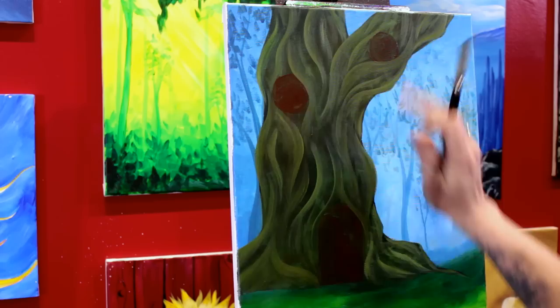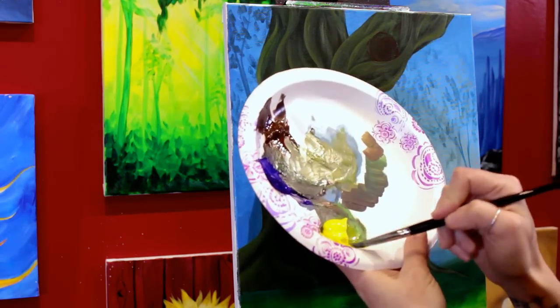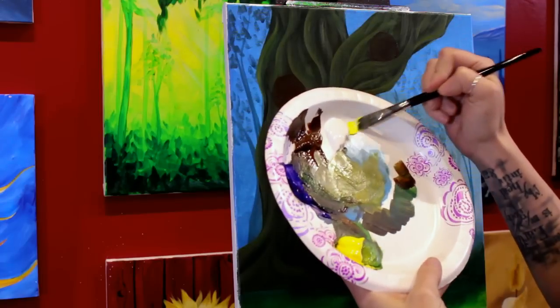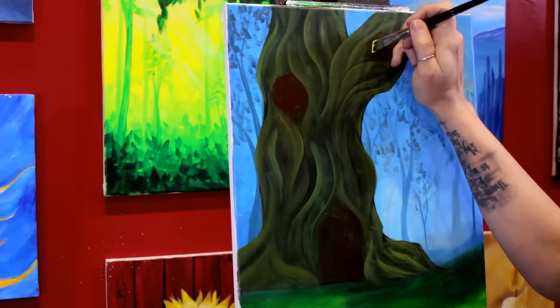All right, let's go ahead and fill in our windows. That brown paint is dry. So I'm still using my half inch angle brush. I'm gonna grab some yellow and some white. I'm not mixing them real well. I've just got them both on there. And I'm gonna fill in this shape.